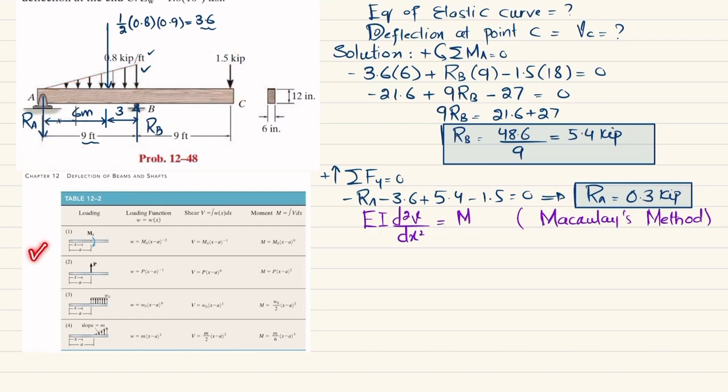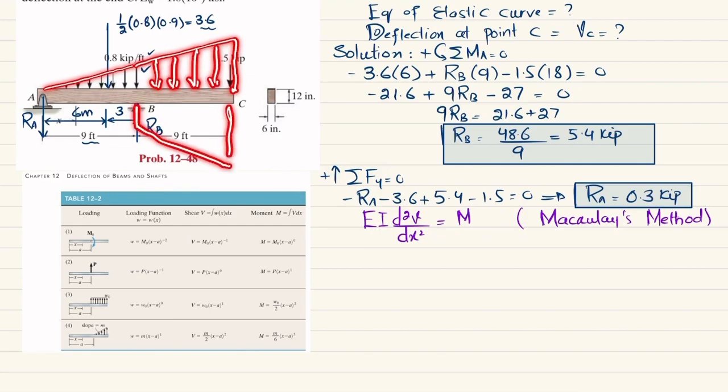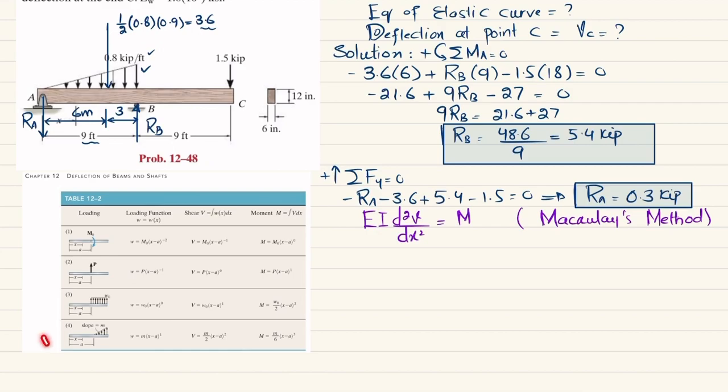Also the loading is shown in the table. For point load we will use the moment equation, this one, and for this load, triangular load, we will use this equation. Okay, if you look at 4 number, this triangular load starts from anywhere but it is till the end, and here this load starts from A till B. So what we will do is we will add further load over here and we will convert it into triangular load like this, and at the end we will subtract the same load but in the opposite direction, so that we can easily apply this table.